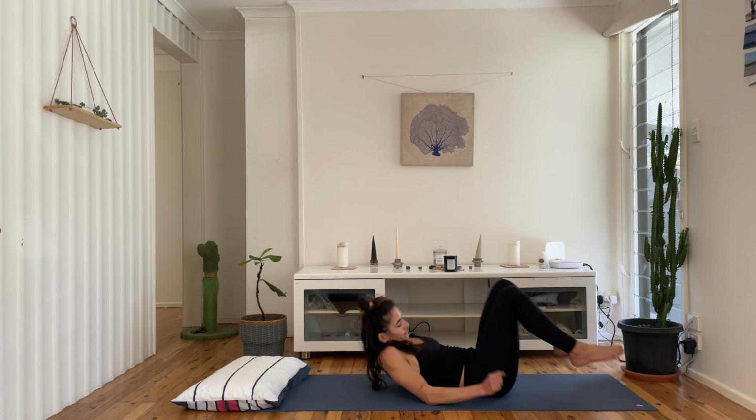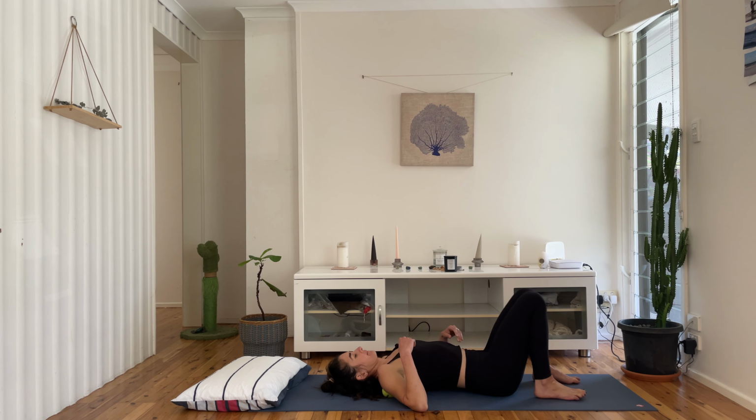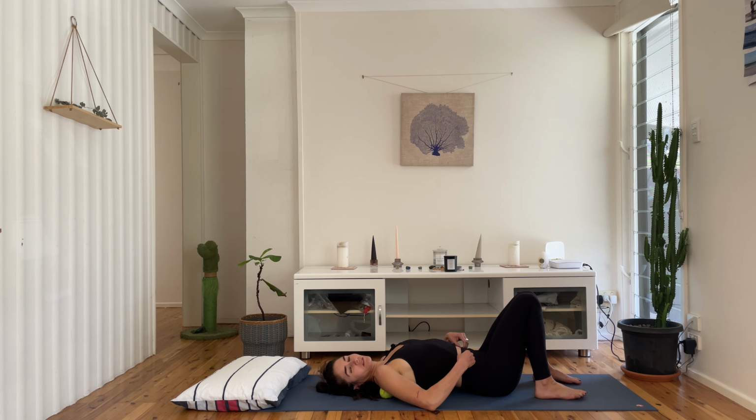And then turn around up. Place the soles of your feet on the floor and open your right arm to the side. Allow your back body to melt down. And feel the pressure of the ball underneath your shoulder blade.